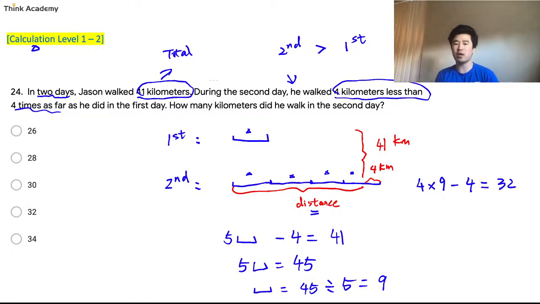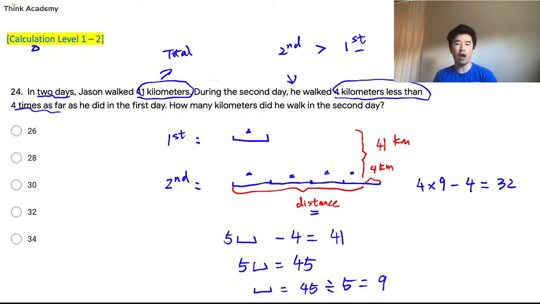So again, for this kind of problem, read the problem, circle out key information, and then draw the graph. So here we can actually use the line segments representation to solve this problem. Okay, so here let's recap this problem. First, we know the total, and also we know some relationship between first day and second day. And by analyzing this sentence, we know first day we travel less than second day.